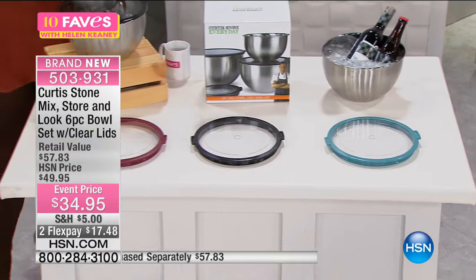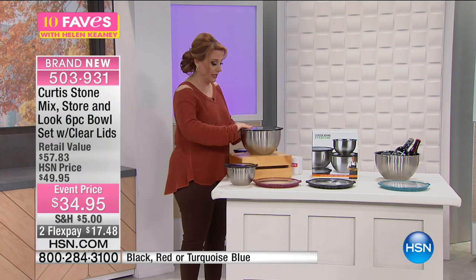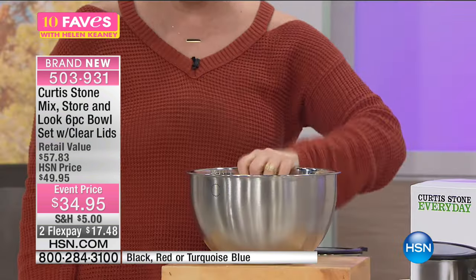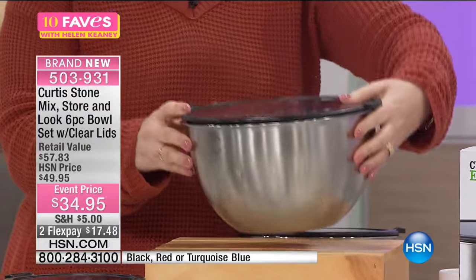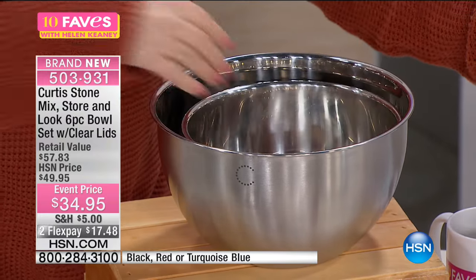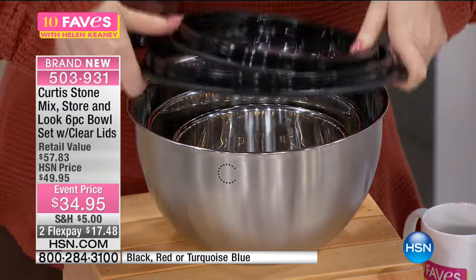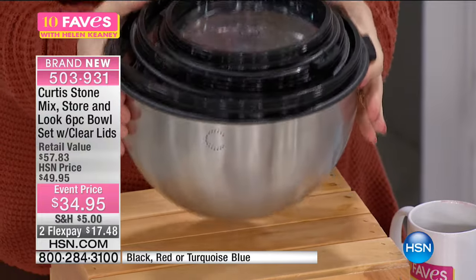Let me show you what I love about these bowls. Tonight for dinner I made a big salad and then I made my own dressing. When you've got lids, you don't have to take this out and put it in something else to store it. You're just going to leave it in here. Curtis Stone has the lids that are see-through — you can see in the lids. I also want you to see how to nest them. If you have room for one bowl, you've got room for the entire set. You do the lids like this and nest them together, and then you easily pop it in for storage.